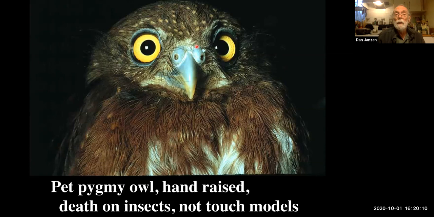What happened to my little owl is that I did not listen carefully enough to an ornithologist friend of mine who said, don't ever have a pot of water in your house. Well, I went off and left a pot of water in the sink one night, and I came back the next morning and my owl had managed to drown himself in my pot of water in the sink. And this is after many months of being a very nice little owl. But he lived free in the house, and so I just stupidly made that mistake.